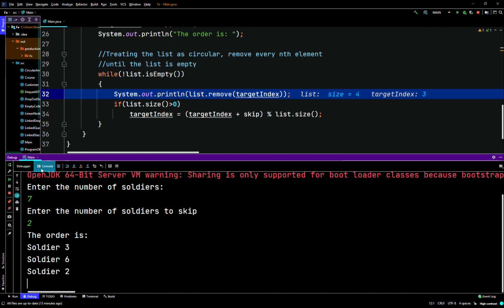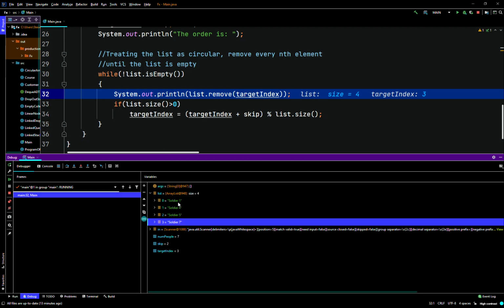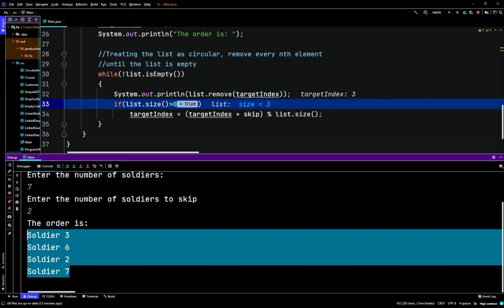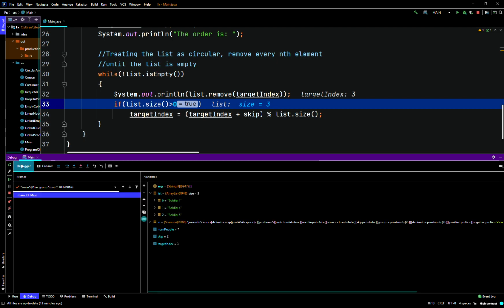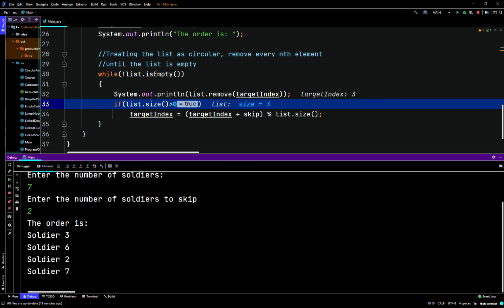Soldier 7 die yet? No. So soldier 7's going to die. Then we'll take soldier 7, remove it from the list, and print it out. There it is, these are the dead soldiers. I should have just put dead soldiers there instead of the order is.